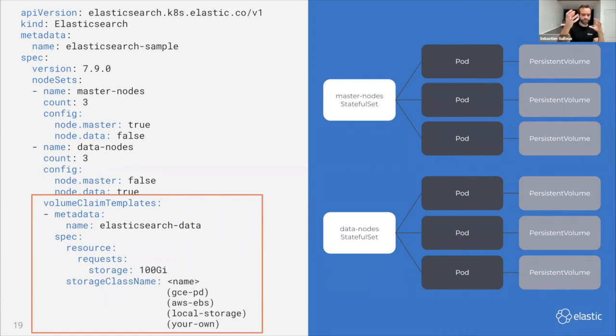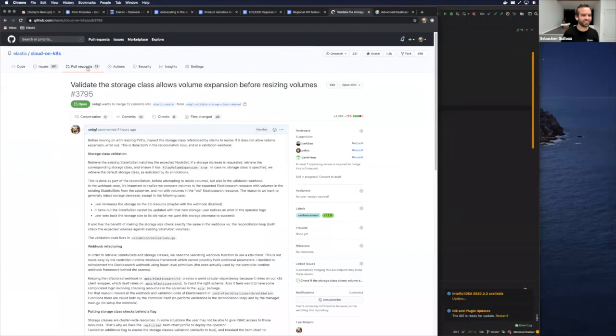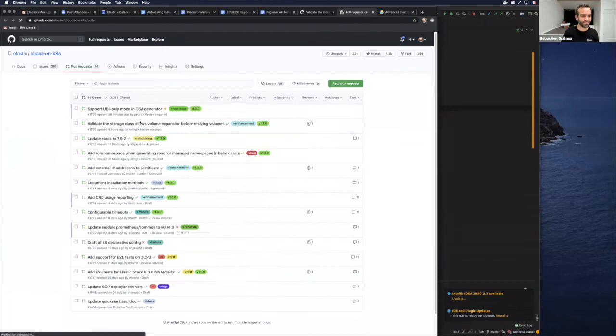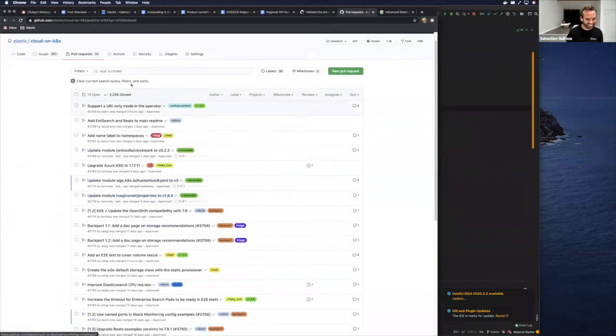It's going to move the data from the old volumes, the old storage, to the new storage. I think we had that explained in the documentation. Now, it's nice that you asked this question, because I'm actually working on a pull request so that we can handle storage resize, and it was just merged a few hours ago. Let me find it.